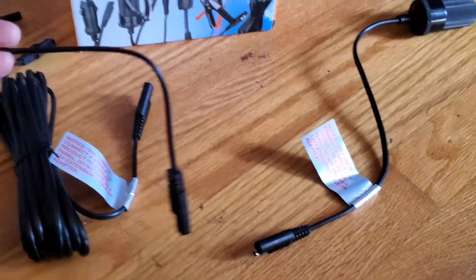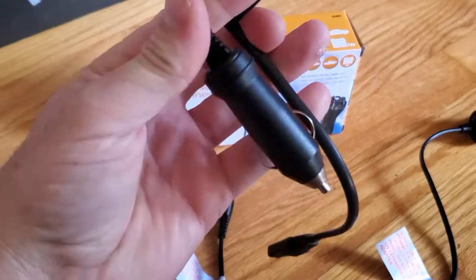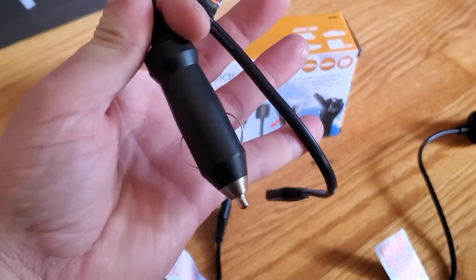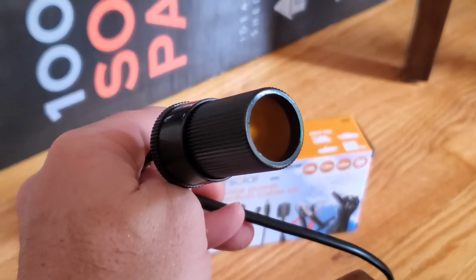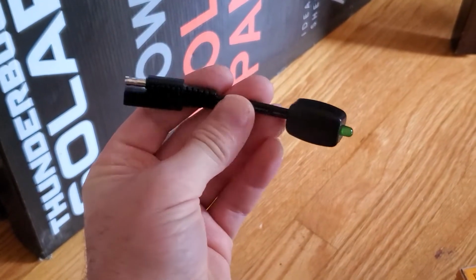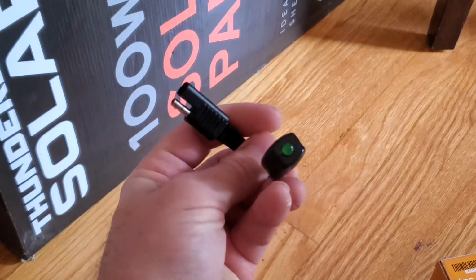This connection would hypothetically connect to a battery. Here you have the 12-volt cigarette lighter style connection. Here you have a standard DC style connection. Here is the female cigarette lighter style connection. And here is a little LED indicator light, so you could see if there is power flowing.